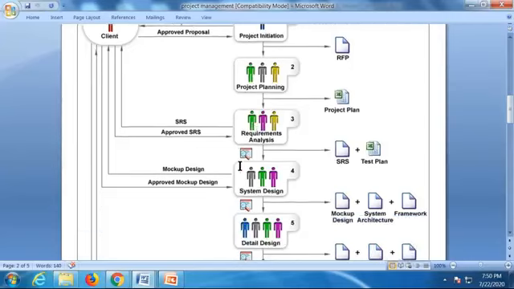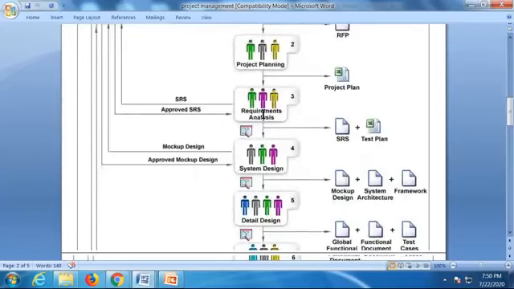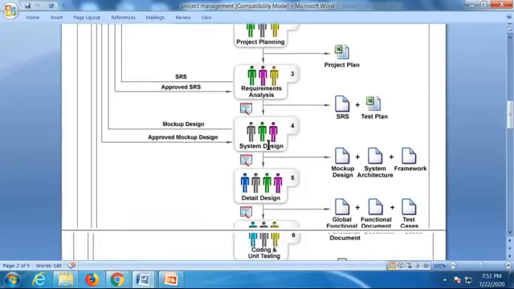What is the third stage? Requirements and analysis, meaning developing SRS documentation. After developing the SRS, again we send one copy to the client. 100%. Again, the client has to approve it. He'll check whether everything we developed is according to his expectations or not. Then only the next stage, the fourth stage, system design.